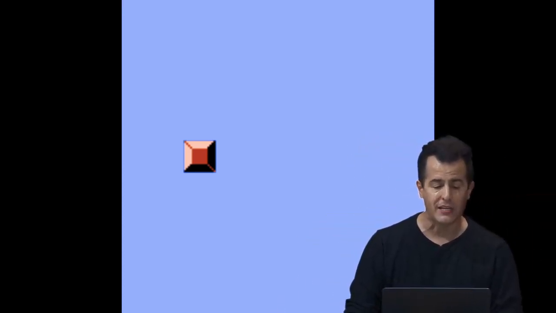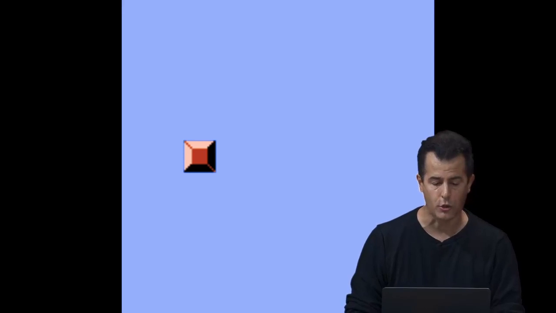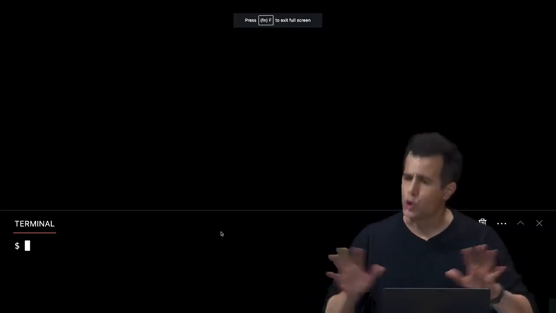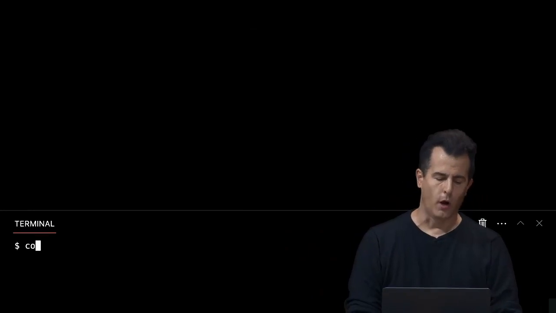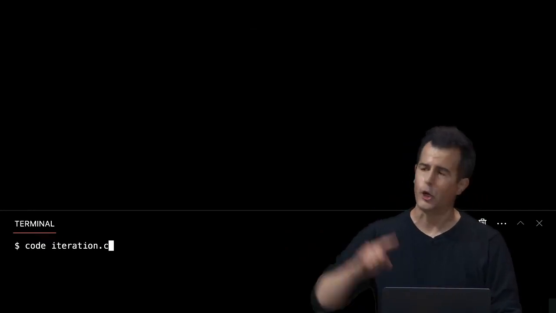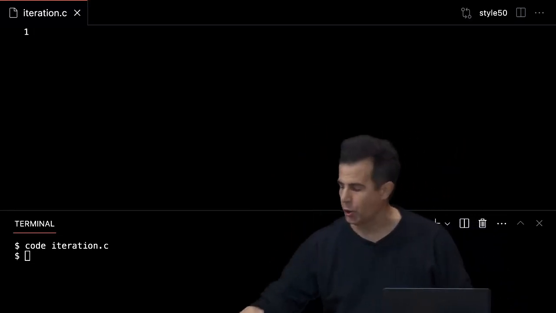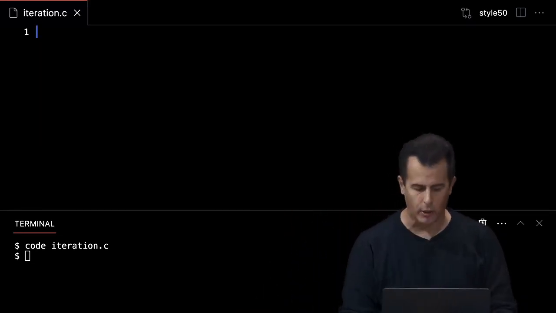And we can actually implement this even in code if we want in a couple of different ways to make this clear. So let me go back over to VS Code here. And let me propose that we do one old school iterative example with this code iteration.c. And iteration just means to loop again and again. An iteration is a pass through the code. And let me go ahead and whip this up as follows.